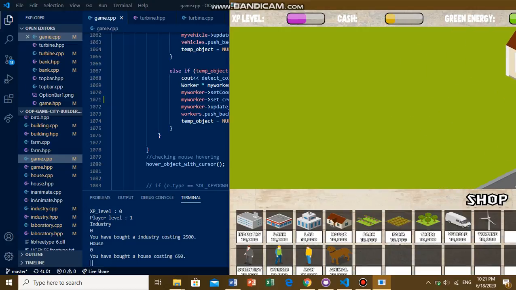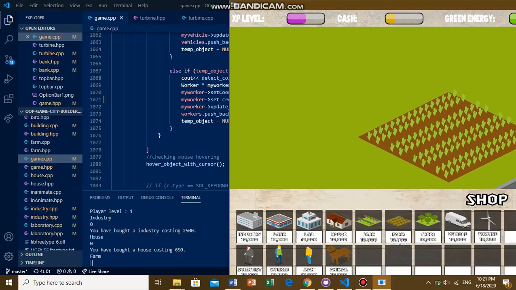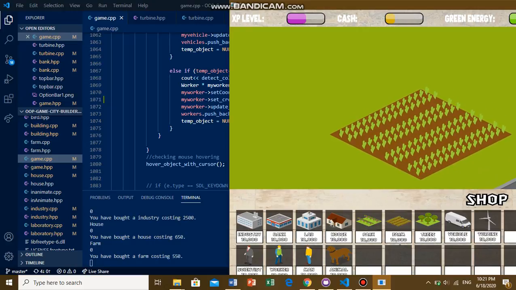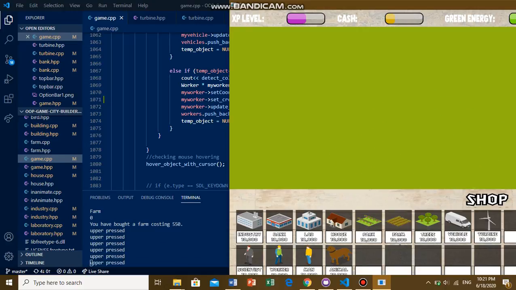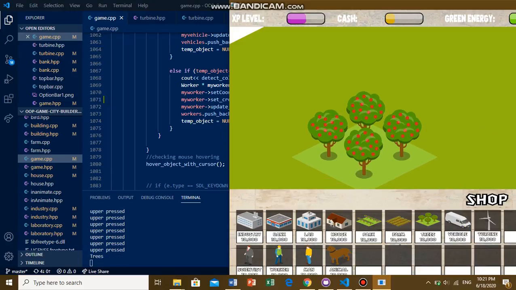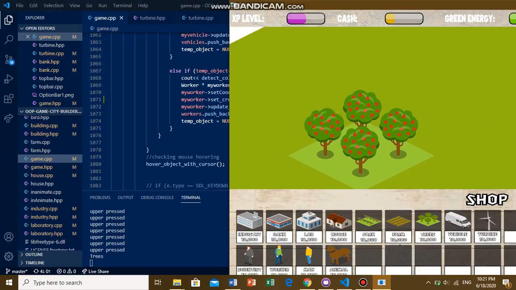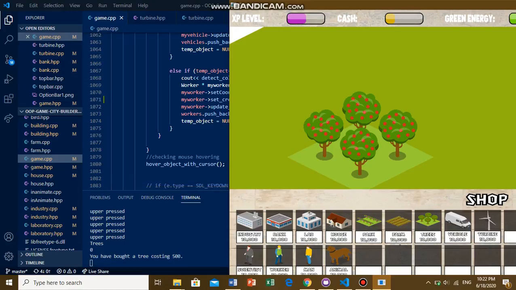Now I'm going to place multiple objects, for example a farm, and it tells me that the farm is costing 550 rupees. When I go up, it tells me the up key is pressed. That's just a key feature we were trying to work out, nothing very special. Now it tells me that trees are selected, and it tells me you have bought a tree costing 500.